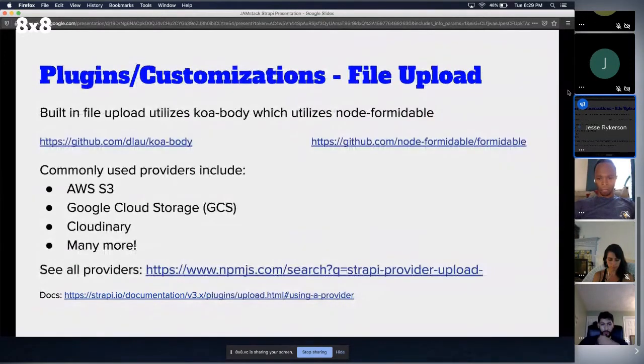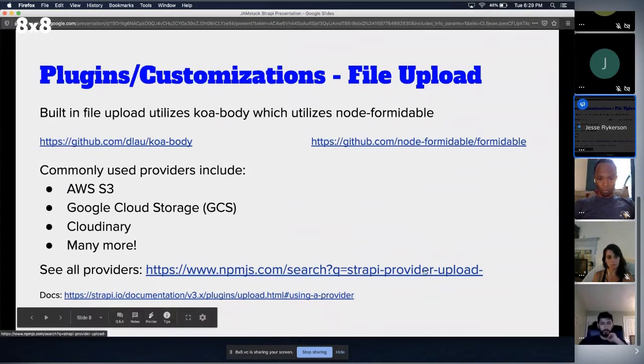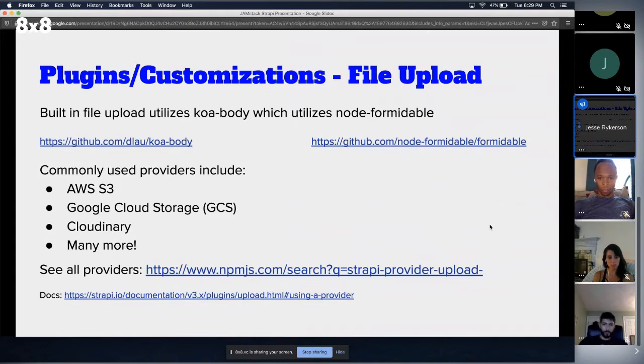With the file upload, as I mentioned, it uploads by default right to the server, and it is also customizable to use providers. There's plenty of them, as you can see on the slide. If you look up through npm, this is actually the terminal command you would use. The Strapi provider upload is a command you would add on the end, whatever it is that you want. For example, if you're using AWS S3, you'd add that right onto the end, and it'll build the package for you right there. There is a little bit of customization you would need to do within your code, but it's mostly done right there for you. So it's really easy to customize and really quick to do.